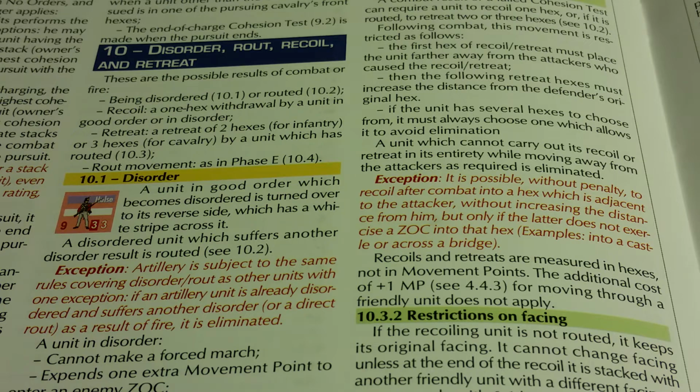See section 10.5 in this chapter, called traversed units. Okay. Terrain restrictions. A unit which recoils or retreats cannot cross a river except at a ford or a bridge. If it must recoil or retreat over a steep slope, a ford, or a bridge, it suffers an automatic disorder result in addition to all other disorder results already required.